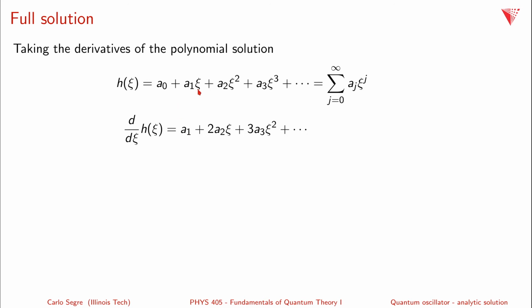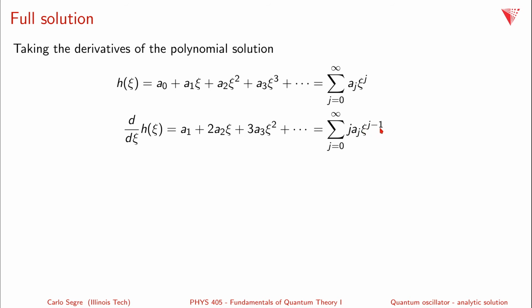is equal to a sub 1 plus a sub 2 times c times 2 plus 3 a sub 3 c to the second power, and so on. Now, we could write this as a sum starting from j equals 1 to infinity, but that's not going to be convenient. We really want to have the sum start at j equals 0, because then we can group them all together later on. And so I'm going to propose a sum that I'll show has the right form. The proposed sum is the sum from j equals 0 to infinity of j times a sub j times c to the j minus 1.